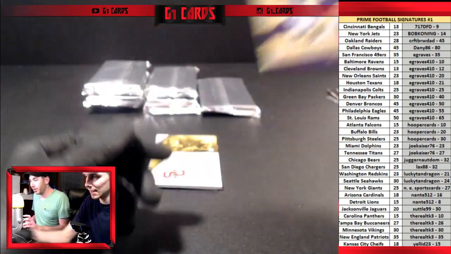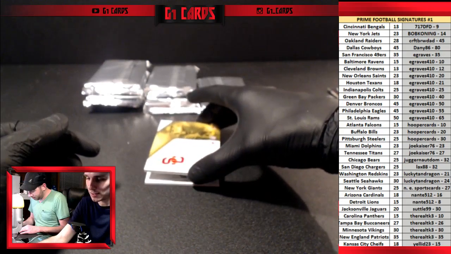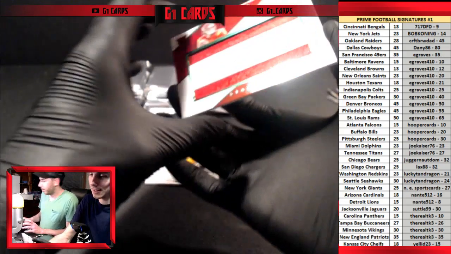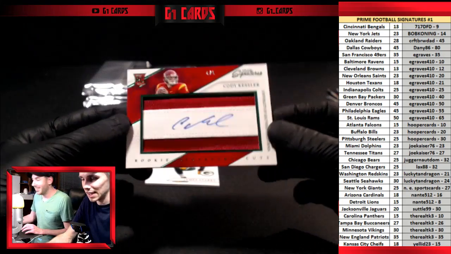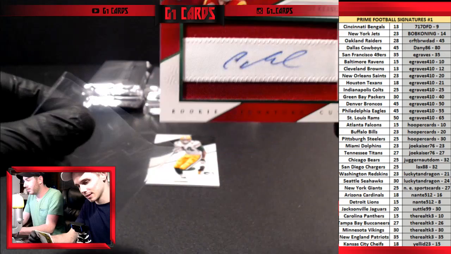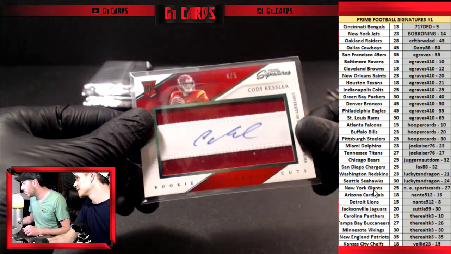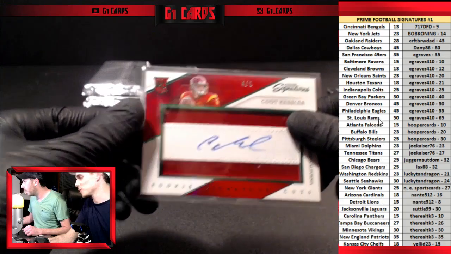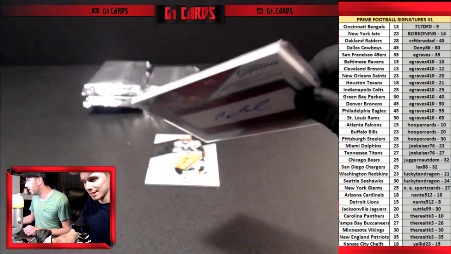Awesome. Super raw looking. Next up, I'm drawing a blank as to whose team this is too. Oh, rookie cuts out of 5. Another Cody Kessler. Cody Kessler is the Browns. Who got the Browns? Browns were like the first team off the board. Oh, yeah. Out of 5. Going out to Ed. There you go, Ed.